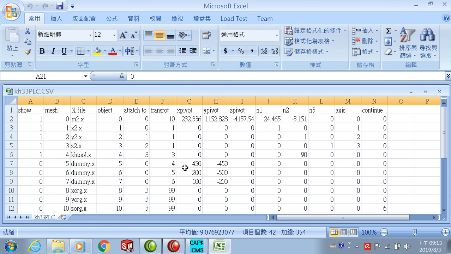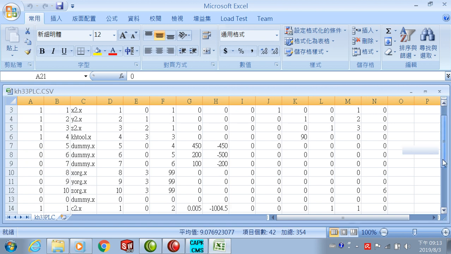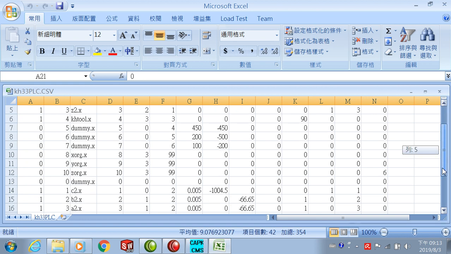For each mechanism, we use one PLC. In the system, the PLC can be the maximum 256 input and 256 output. If without I/O control, that's fine, like this, the first control system without any I/O control.